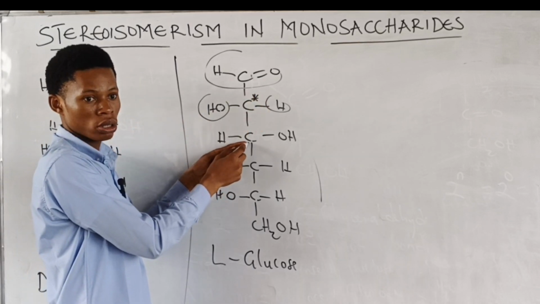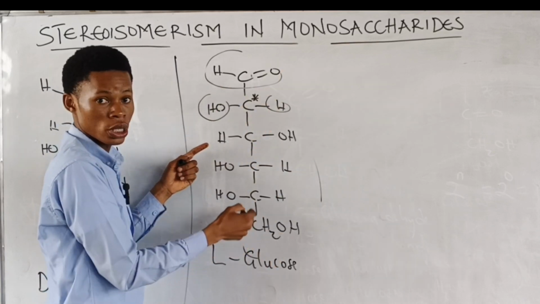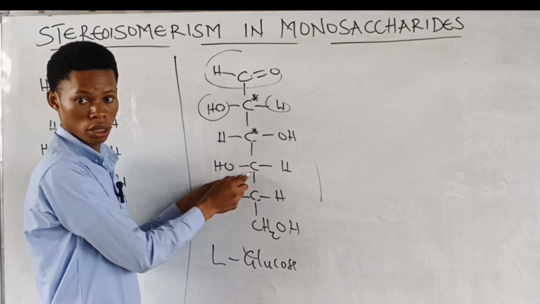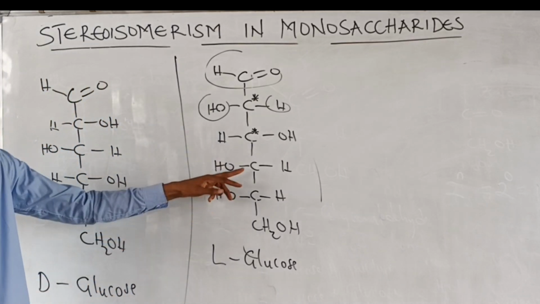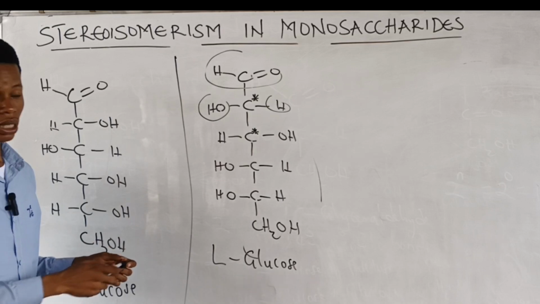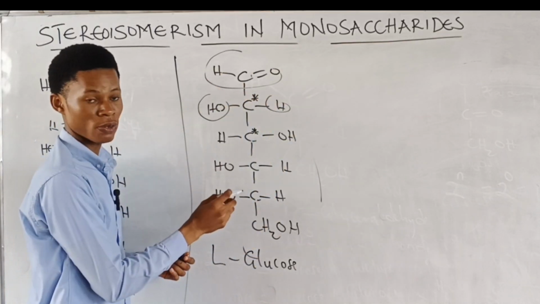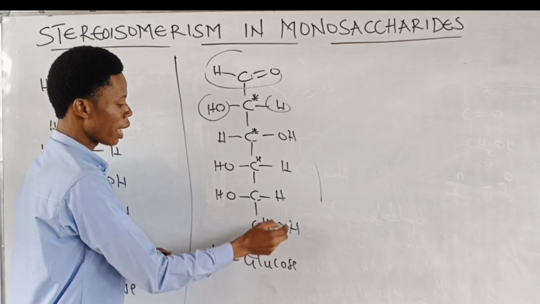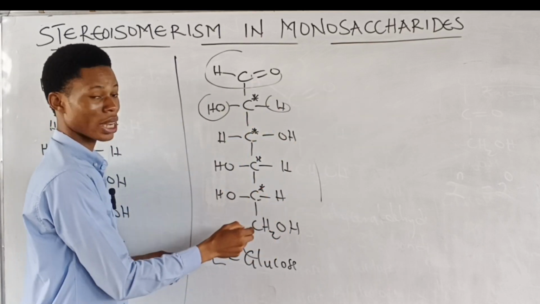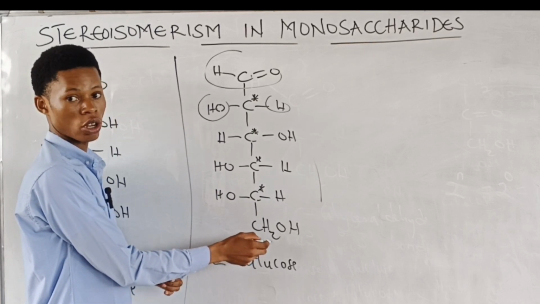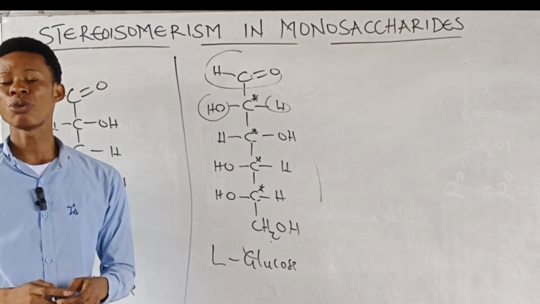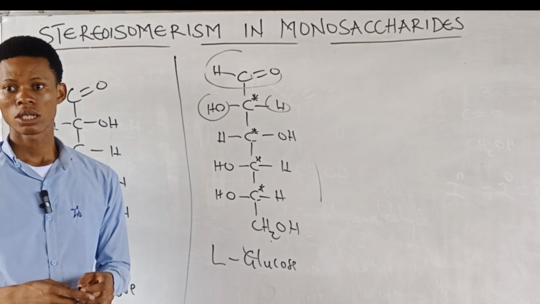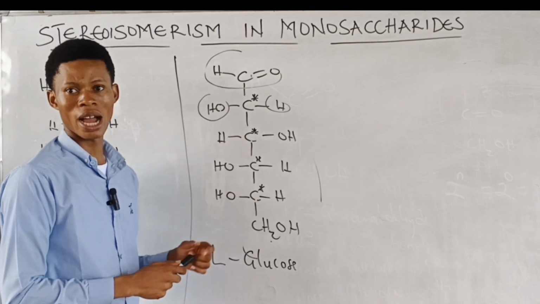Is this also a chiral carbon? This, the whole of this, and the whole of this. So this is also a chiral carbon. Is this a chiral carbon? Look at this one very well now. It's a chiral carbon, right? 1, 2, 3, 4. They are different. Chiral carbon. Is this a chiral carbon? 1, 2, 3, 4. This is a chiral carbon. Is this a chiral carbon? We have 2 hydrogens, so this cannot be a chiral carbon. Remember, for it to be a chiral carbon, we must have 4 different substituents. So how many chiral carbons do we have here?